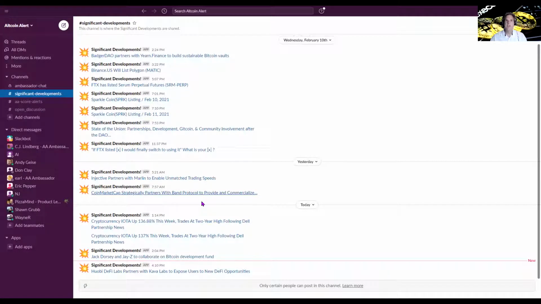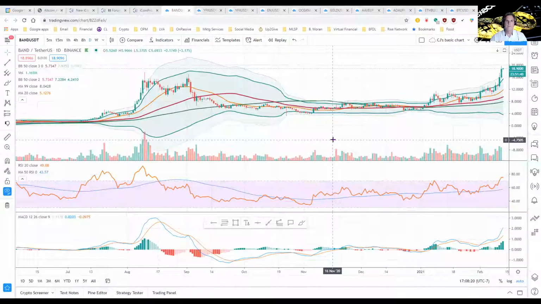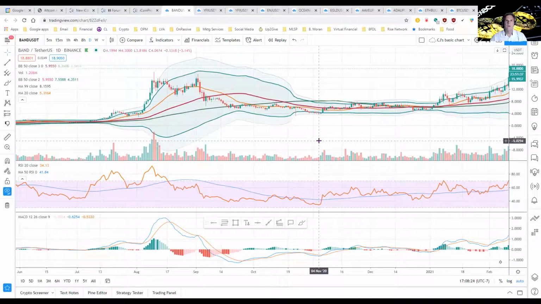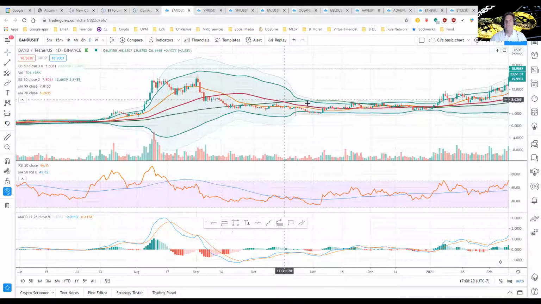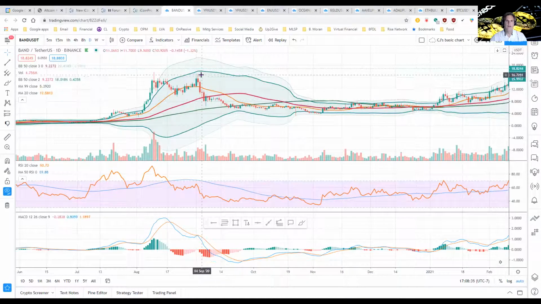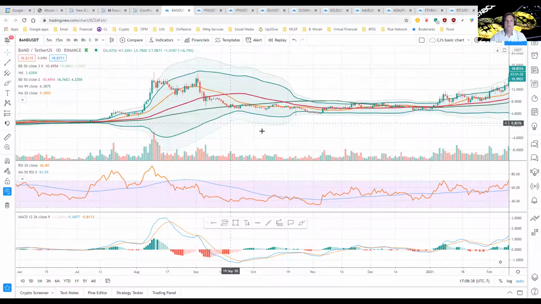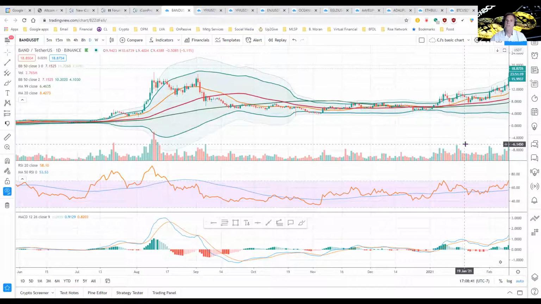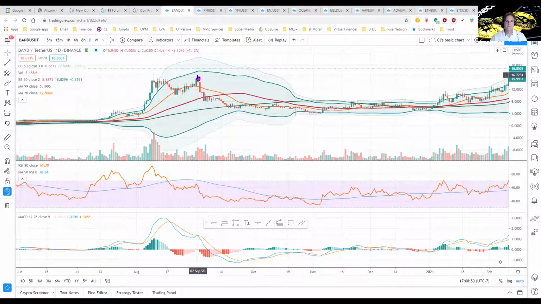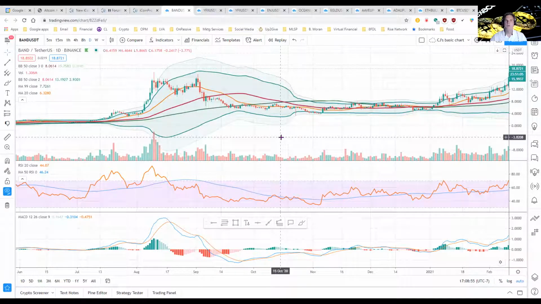Let's go ahead and look at the Band chart. Okay, so here we are on the Band day chart. And what I want to point out is that this is in a nice sort of cup pattern here where prior highs were in the 16s and 17s. The coin yesterday morning was trading around 14, 15, around there. So I knew it had a little bit of room to move to its former high from over the summer in August and September, but not a whole lot of room. So I may have to employ my Fibonacci extender tool.